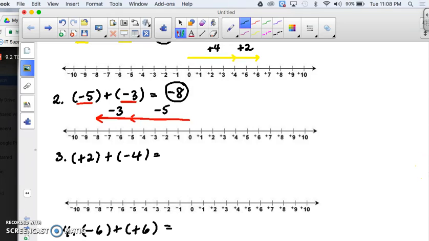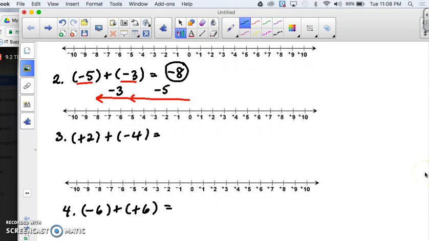Now, I challenge you to try to do number 3 on your own first before you see what I came up with for the answer. Remember to follow the same process as we did in numbers 1 and number 2. Think about where you start off with the first integer listed, and then think about where you continue on from with the second integer listed in the equation. So if you want to pause the recording to do number 3 on your own right now, please feel free to do so. Now I'm going to continue.